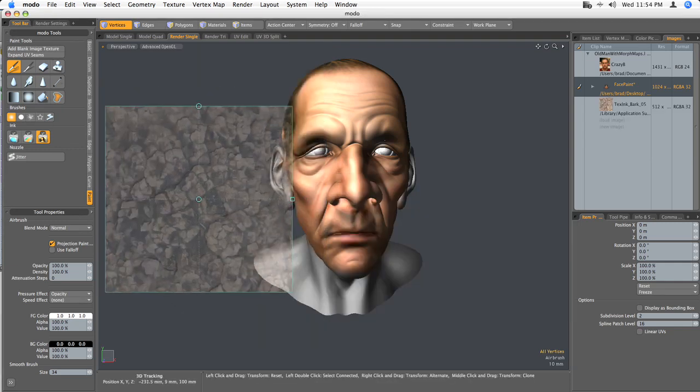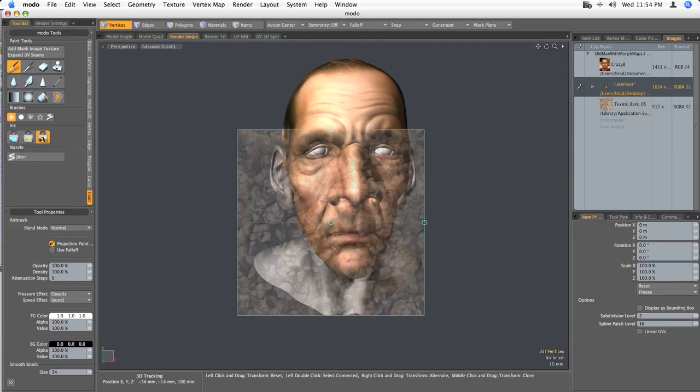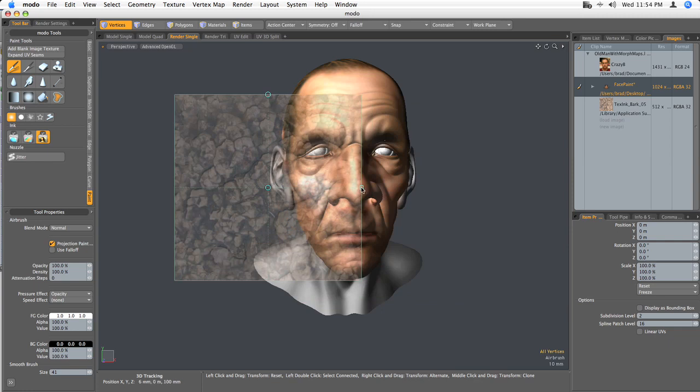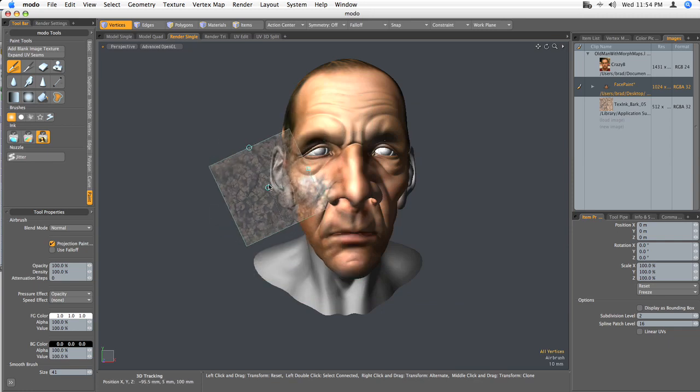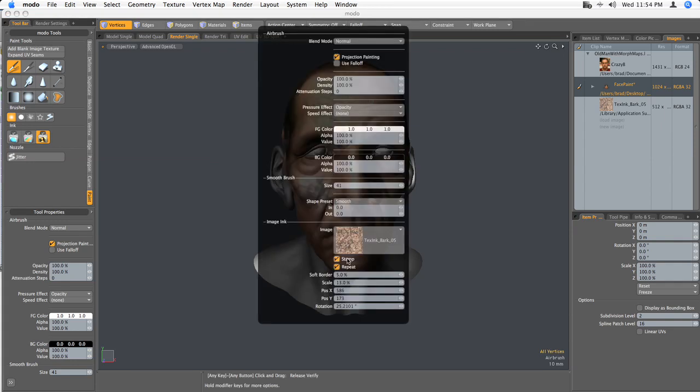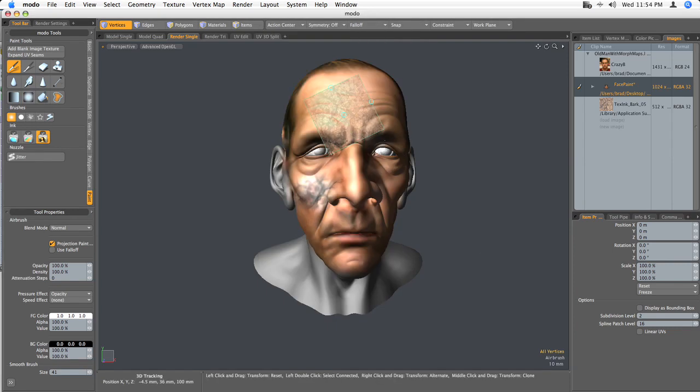And now instead of painting that down, which of course I could do, what I want to do is stamp this down. So we're just going to scale this down, rotate it around like that, move it over, and on the properties, we'll choose stamp. I'll turn off repeat, because if repeat's on, it's going to stamp it all over the model. And let's crank up our soft border to about 35%. What that'll do, since I'm in projection paint mode, is stamp it down, projecting it with a nice soft border. And I can just go in here and bam, bam, and give some nice texture there. Rotate it around.